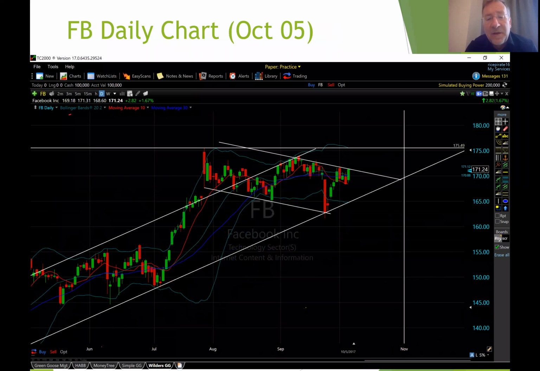Facebook is interesting to me. You can take a look at this, but there's kind of like this diamond shaped thing, and I think a big question is, is it going to go up more, or is it going to go down more? I'm not in a position. I don't really trade Facebook too much, but you can draw your conclusion. Facebook had a strong day, but the question is, are we going to have that upper resistance?